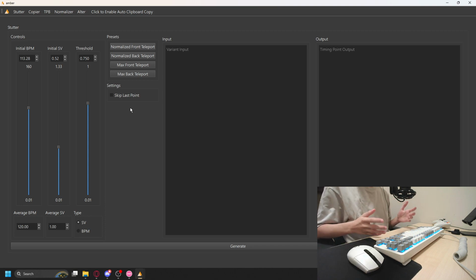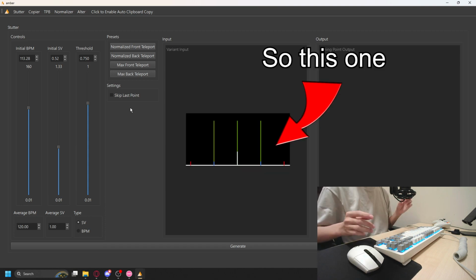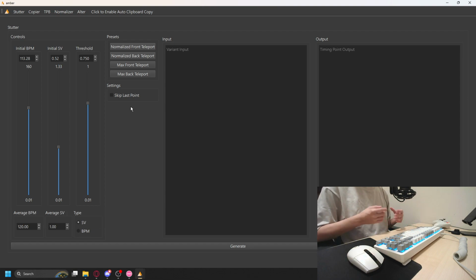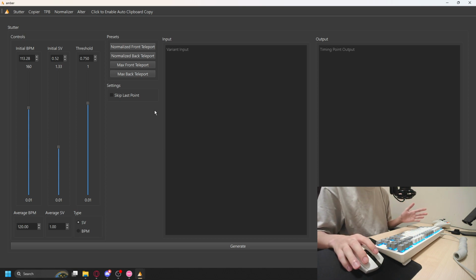What skip last point does is that the program will no longer generate the third SV point, which returns the scroll speed back to normal after the starter effect. Normally you will keep this on unless maybe you will have 5 starter effects in a row, and maybe every single effect is on different intensities or different speed, or maybe one is an inverse bump, one is a bump, and all of them are stacked together, and you don't want to remove the last point every time you add an SV. So normally you will just keep this unchecked, and once you get more familiar with the starter effect, you should know what it does. Experiment around on your own.